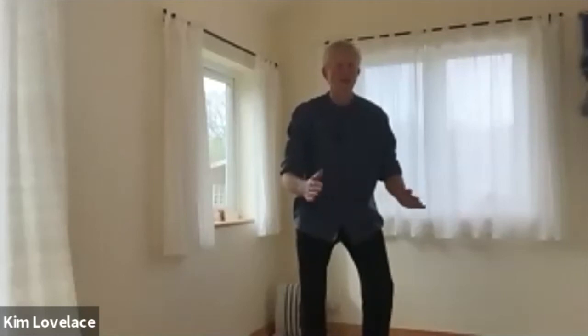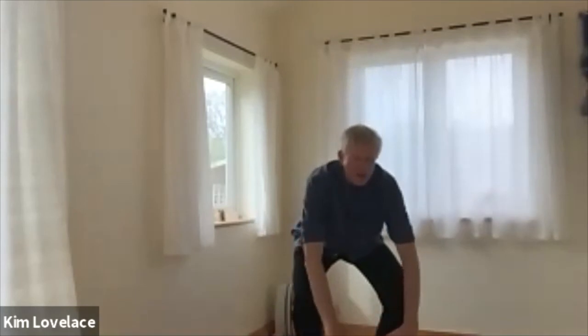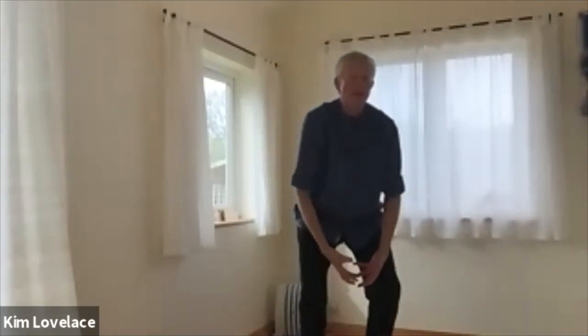camera. This is the form Tao Yin connecting heaven and earth, where you push your knees out. The movement of the knees outwards opens the inside of the feet, so your feet lift off the ground like a hinge, opening the foot gate to make it easier to extract qi from between your feet. So the other form, you go round your feet and pull the qi up through the legs. This form, you gather qi from between your feet and lift it in your hands to return to the belly.